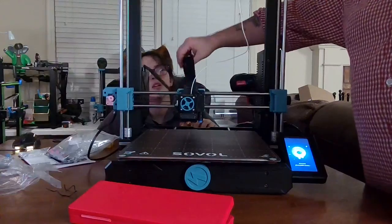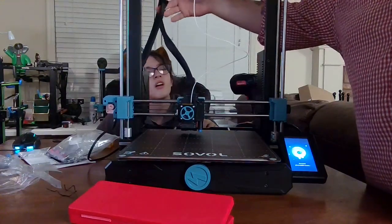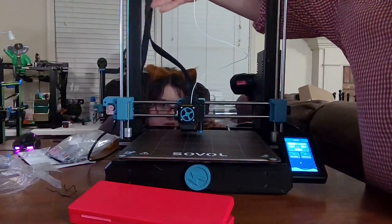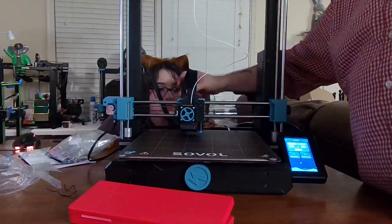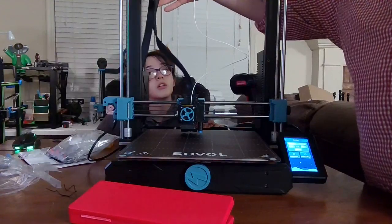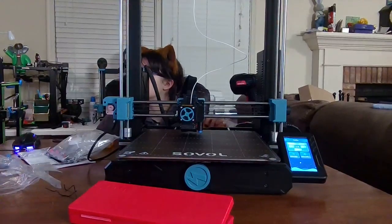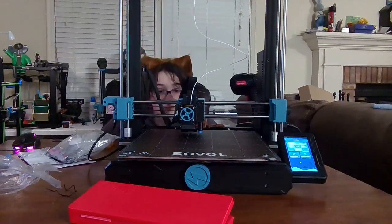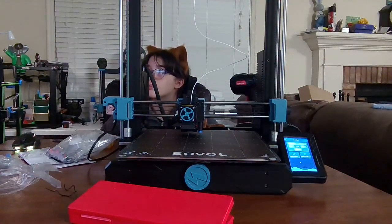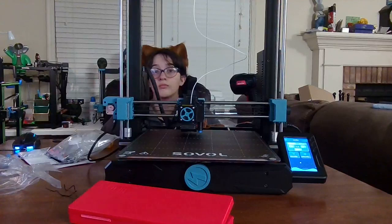What's happening? I can already see how this could be a problem. It's letting out extra. Maybe something to hold it up here will be better. But this just dangles in between the bed and the frame. Well, we can use a zip tie. We'll have to figure out something here. Yeah, we could use a zip tie right there, couldn't we? Hold on. I've only got one, though.